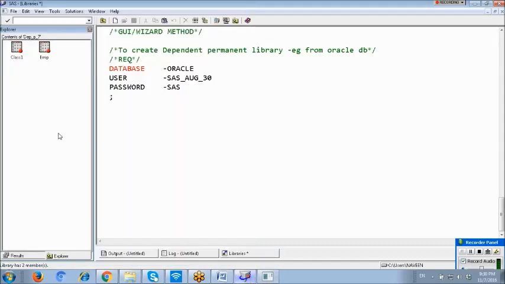Okay. So generally what we can do after importing: suppose I have given a connection and I have imported some tables. Do one thing, just copy these tables from here and paste them within SAS in any other library. And there you can make any changes. Then it won't reflect in the database, because I have copied from here and I'm using it here. Okay, no problem. Like this you can do.